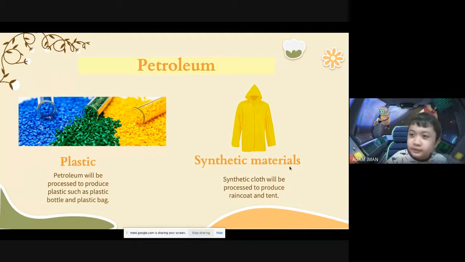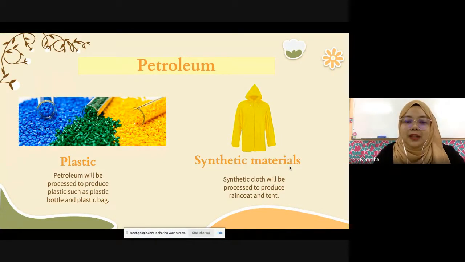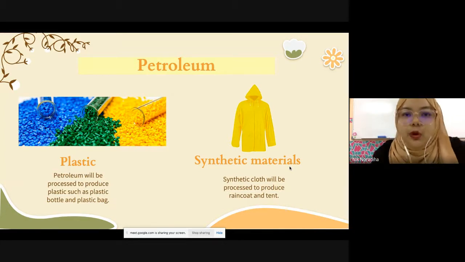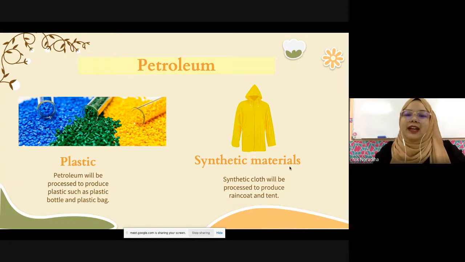what will happen? Wet. Before that, what happens to us, Akhil? Wet. Yes. Okay, when it's raining, when you go outside, you wear a raincoat, but your raincoat absorbs water. So what happens to you? You will become wet and also you'll get a fever. That's why our umbrella and our raincoat are made up from synthetic materials that do not absorb water.